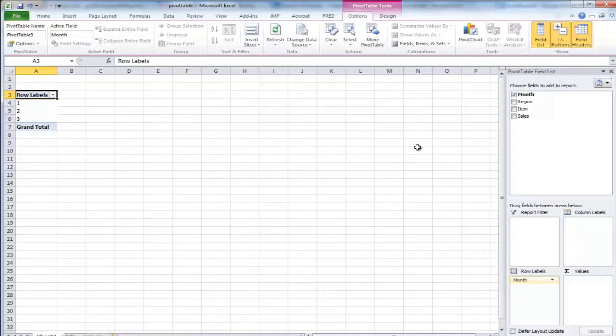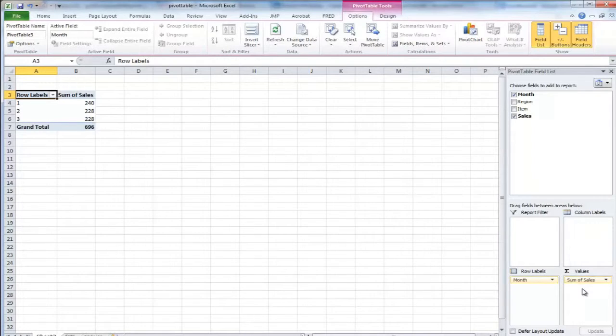Now I want to understand the sales. That's the ultimate goal. So I just drag sales to this window here, value. Now by default, it tells me the summation of sales in each month. So you can see some data trends already. Now to drill down a little bit, how about by items? Because just looking at the data, there's not much variation here.